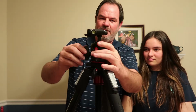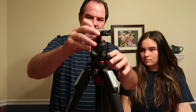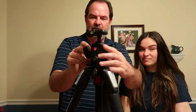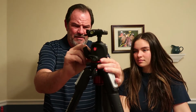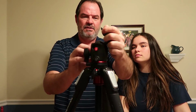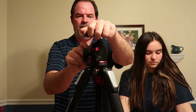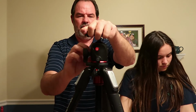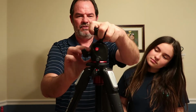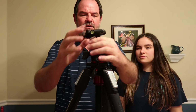I don't like that the knobs you tighten are plastic on this. Otherwise, it feels like it's bulletproof. So that is a good thing. I don't know what this does. Oh, that adjusts the tension. Yeah, that adjusts the tension when it's loose. That's cool. I think right there is about right.